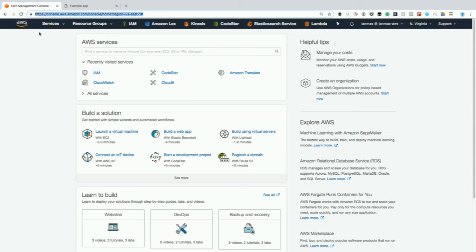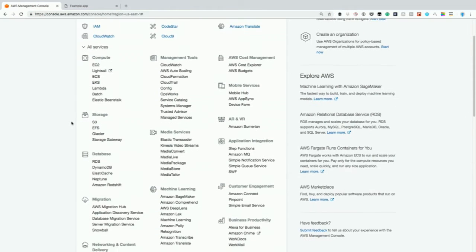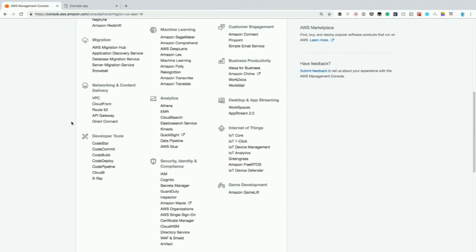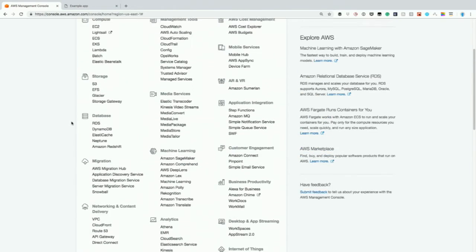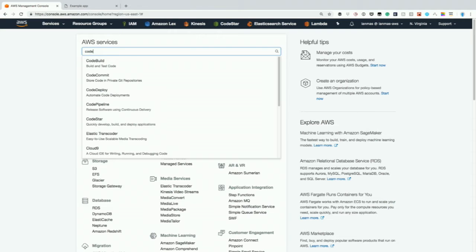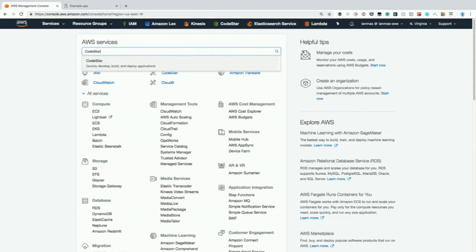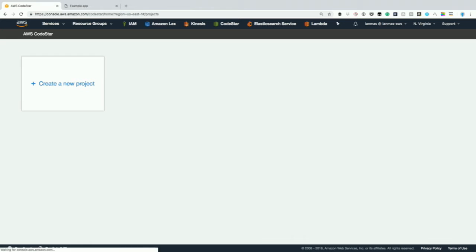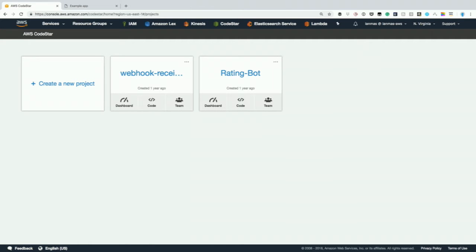This is the AWS Console. And as I was mentioning earlier, we have a lot of services, okay? So all of the different services that we have are laid out within the AWS Console here, and you'll see there's a lot of them. So many, in fact, that we have a search feature to help you find the service that you want to use. And I'm going to show you how to get started with AWS using a service called CodeStar, which I believe is one of the quickest and easiest ways for developers to get started with full-blown AWS service usage.